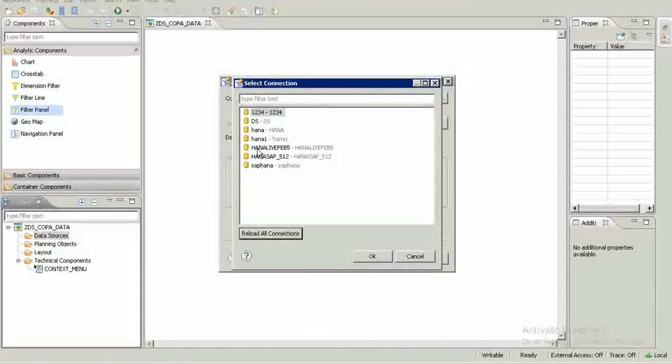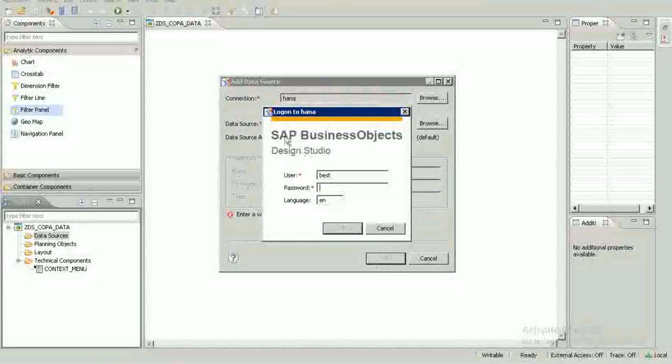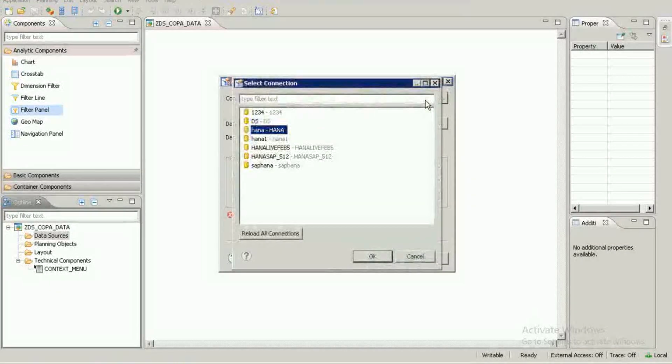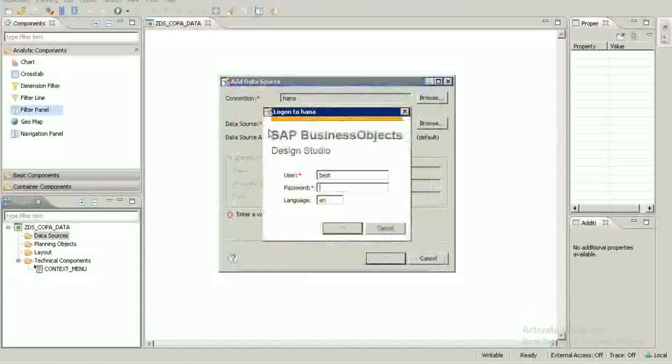The connection that you created would be visible over here, HANA. Click OK. I'm using an ODBC connection. Once you launch Design Studio, click Browse, and then you can open this HANA. Username is best, password W capital, welcome123, and click OK.